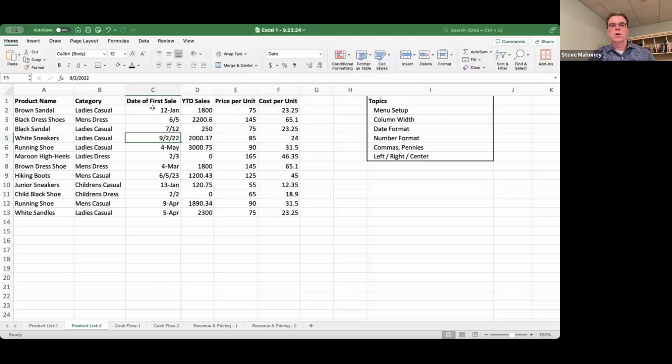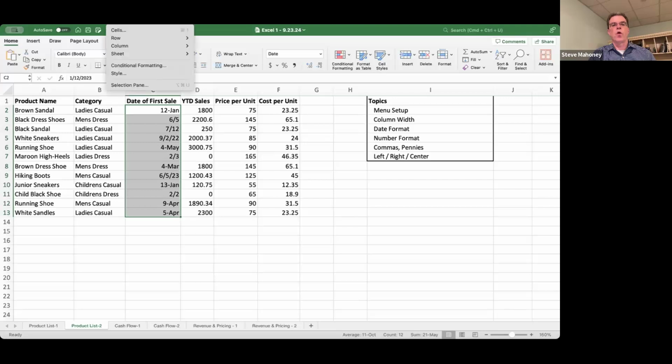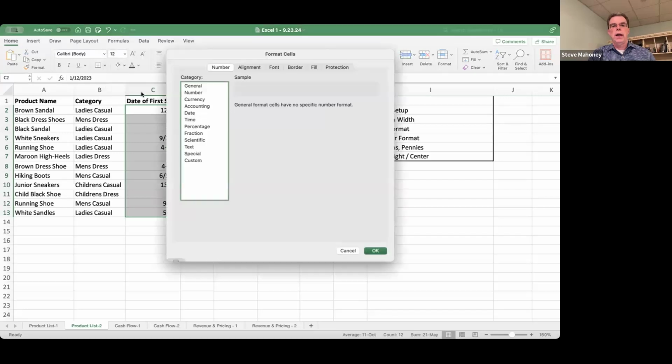So one thing you can do is format the cells. That step is we're going to mark all these columns right here. Again, just click on the first one, drag your mouse down. And then we're going to go up to Format Cells. And this box pops up. And this gives you the option to format any data that you have in a number of different ways.